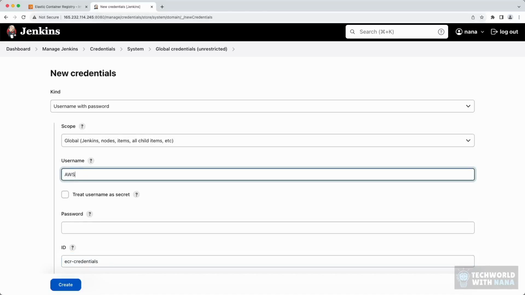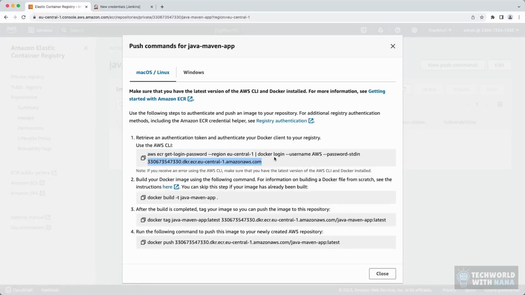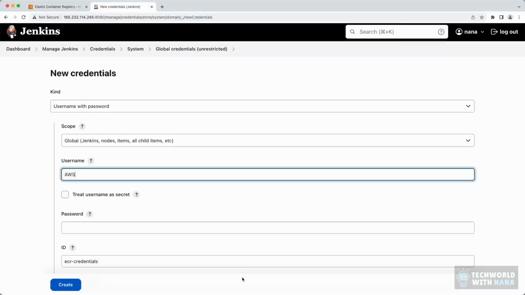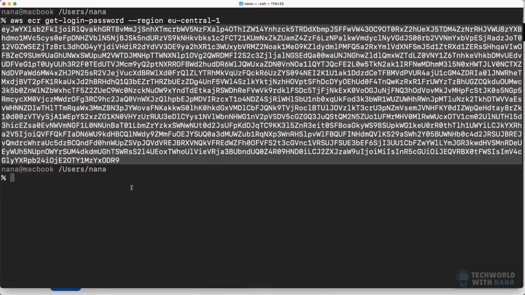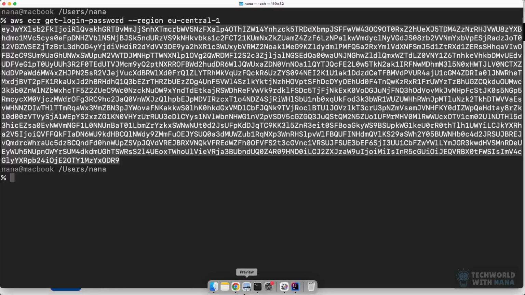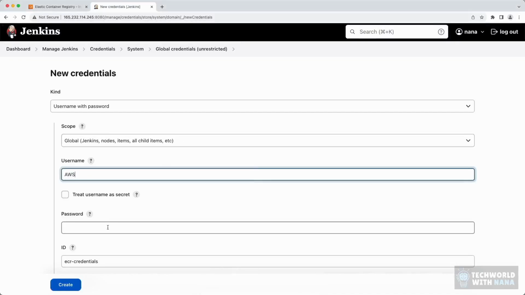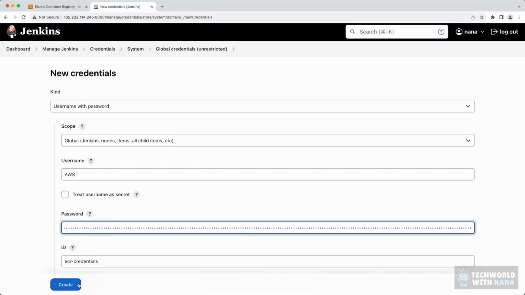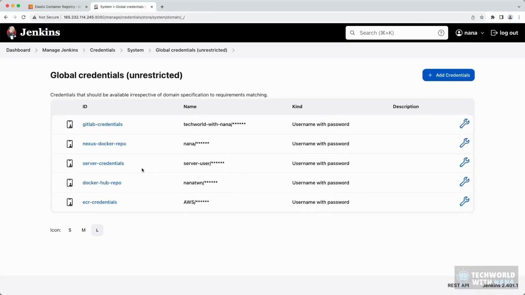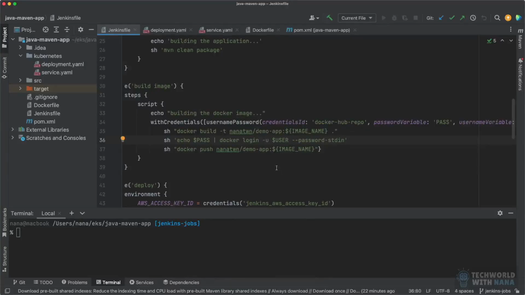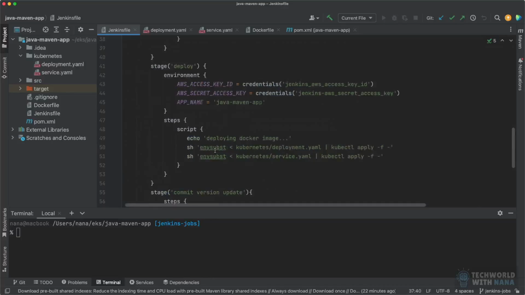The username, as you saw, is AWS, and the password is right here because we executed the AWS ECR get-login-password command. So I'm going to paste in the whole string in the password field, and that gives us the ECR registry credentials. Great. So we have credentials ready to be used for build and push image commands.